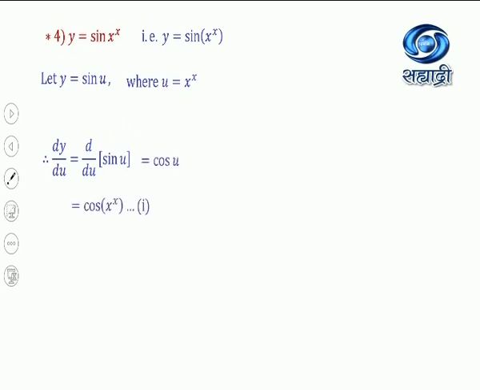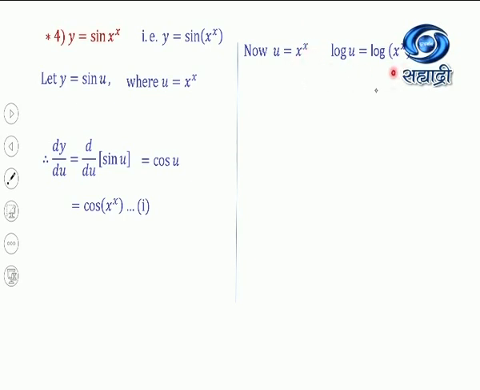And here we resubstitute the value of u, that is x to the power x, and we say this is number 1. Now we consider this u equal to x raised to x. And here we take log of both sides now, because this function is of the type function raised to function.